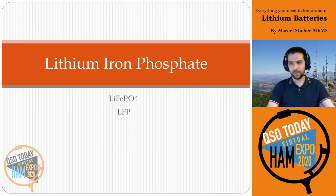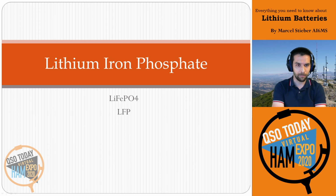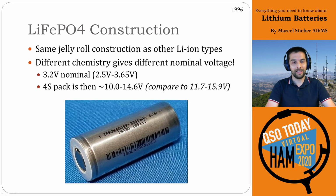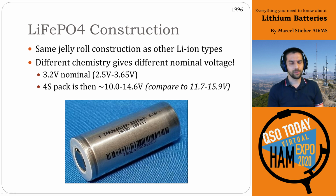All right, on to the last section, lithium iron phosphate, sometimes known as LiFePO4, or LFP for lithium ferrophosphate. All the same terms for a different type of lithium ion chemistry. This one came out in around 1996, so about 25 years or so after the lithium ion chemistry was developed. And this different chemistry gives us a different voltage, right?